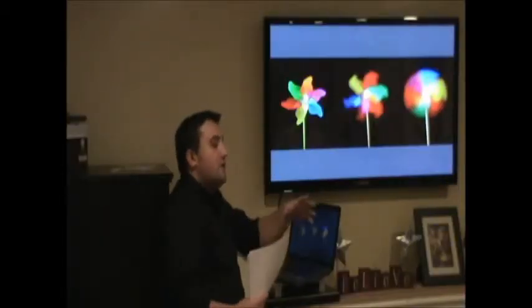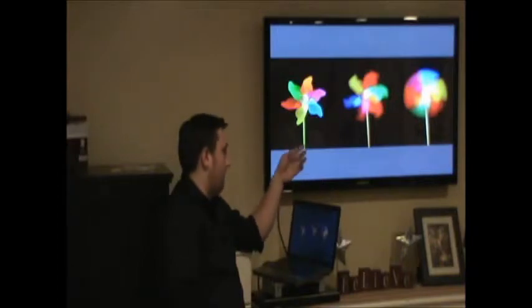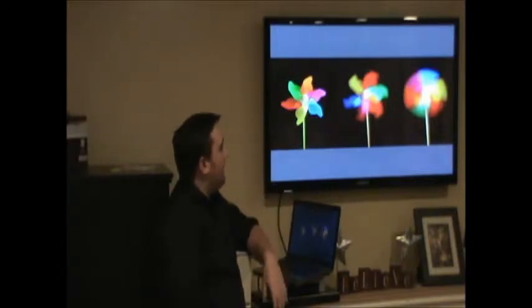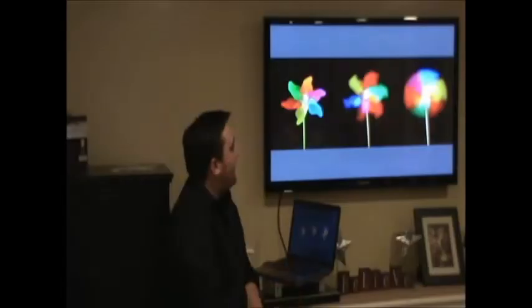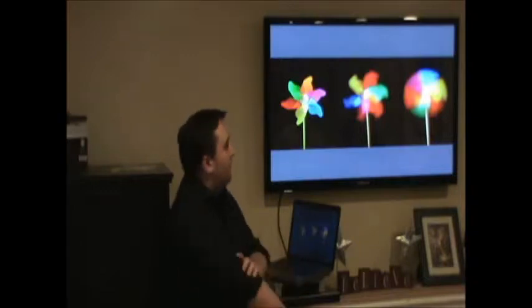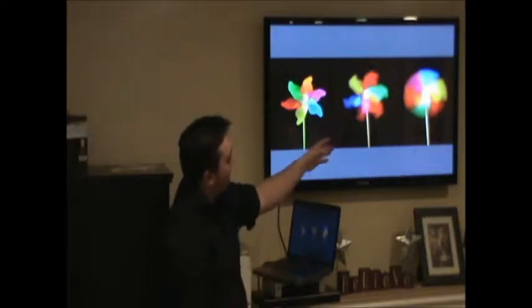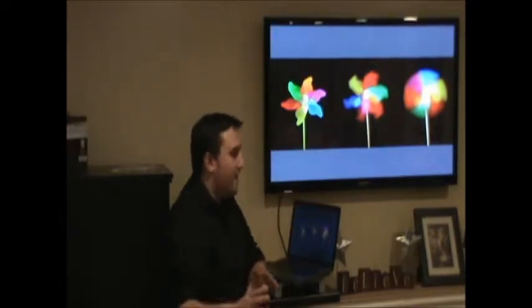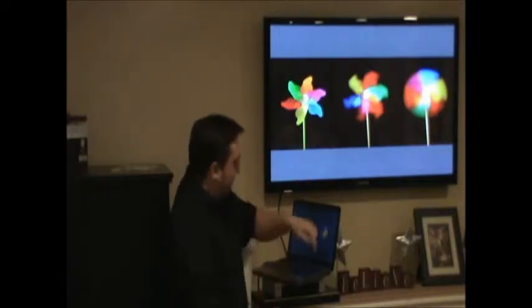If you use a longer shutter speed, more can happen in that time, and your camera is going to record everything that happens as long as the shutter's open. So use a longer one to get that window, and then an even longer one to get the one on the right. Make sense? One of the dangers here is that your hands don't hold still. They're always moving and shaking, and any movement in your hands is going to get transferred to the camera. So if you use too long of a shutter speed, you're not just going to get a blurry wheel with the stick clear, your entire picture is going to be blurry, because it's as if the whole world is moving through the eyes of the camera. Does that make sense?